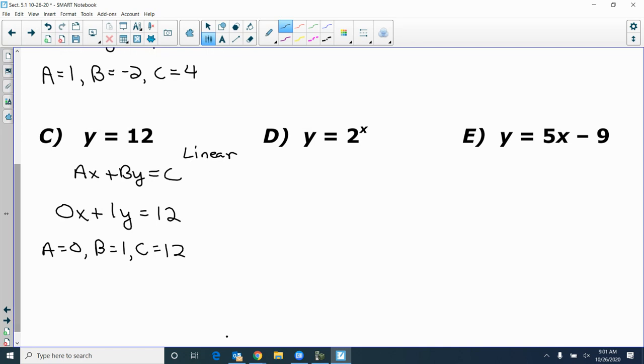All right, what about, that's a tough one. As long as you don't have that power, even if it just has one variable, you're okay. All right, y equals 2 to the x. Josh, what do you think? First of all, is it linear? Yeah. All right, I'm going to disagree. Take a look at those examples up above. What would make it not linear? What's kind of like a red flag? The exponent. The exponent of an x. Right there. We cannot have that, so that's not linear.